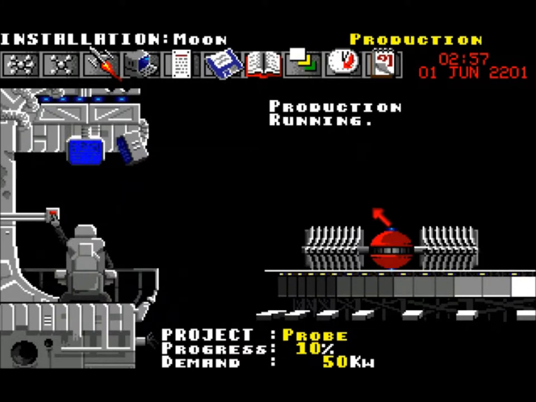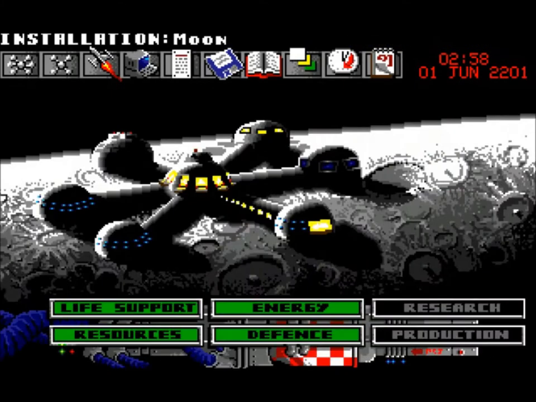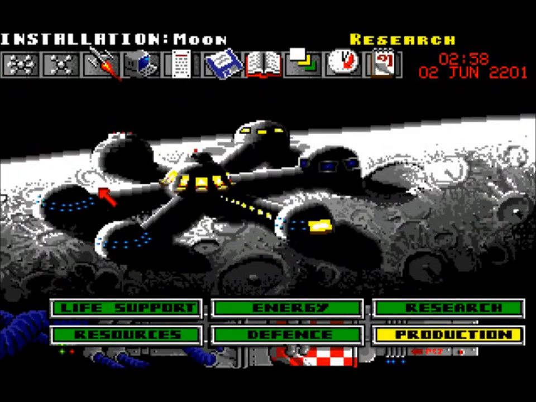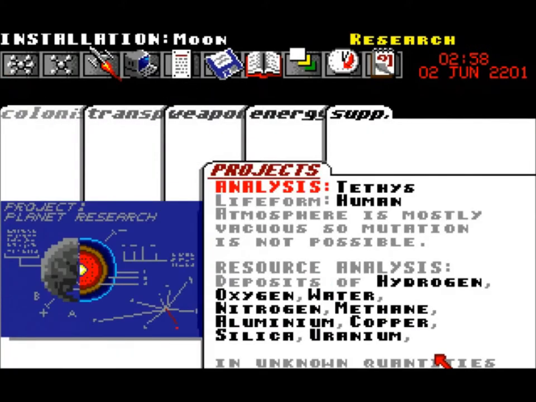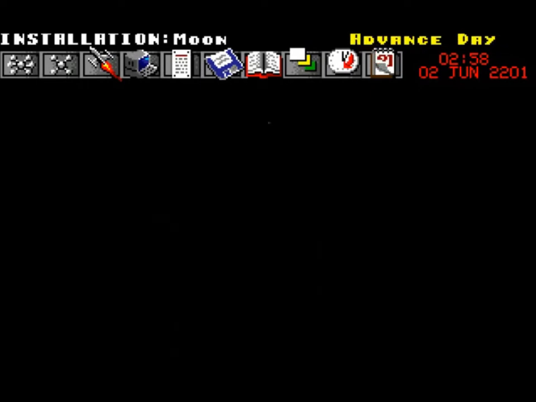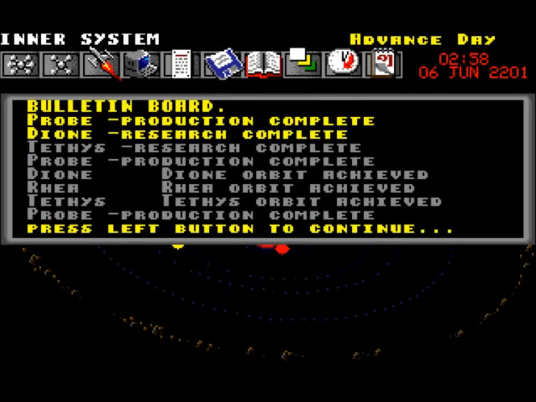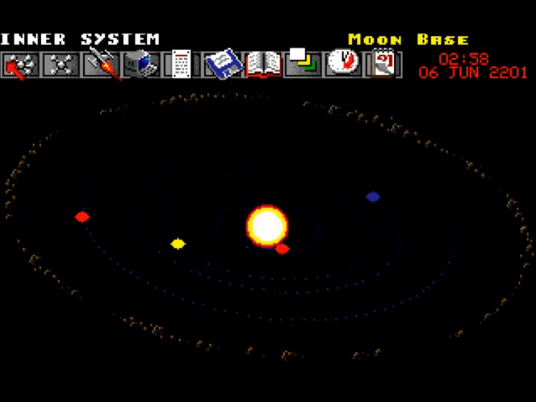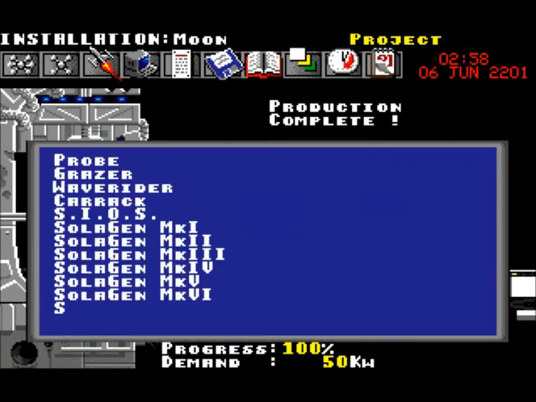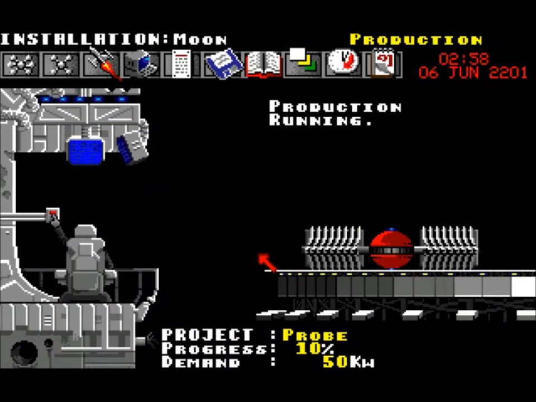More probes. More probes. Tethys is done. It's human. Oh, it's got copper and uranium. Maybe I'll make that my next one after Callisto. Let's research Dion. Production and... Okay, let's make one more probe.